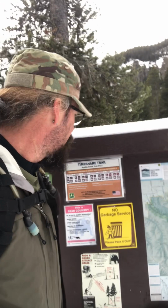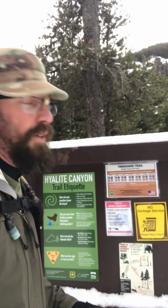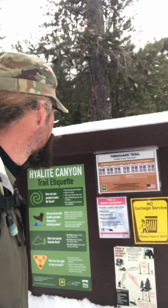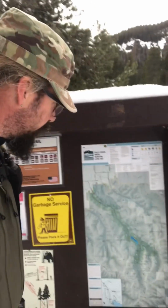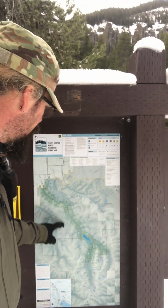As far as the rest of them, mountain biking and dirt biking and stuff like that, whatever goes higher up, whatever's below it, it's better off to yield to, okay? Now, most of the time if you're seeing hikers, just for the sake of not running them over, if you're on a dirt bike, you stop anyway. But I figured I'd show you this so that you know. And you can also see that it is open year round. A lot of our trails are open year round, and some of them aren't. So make sure you do your research so you don't end up getting stuck in an area that you can't get out of. But other than that, that's pretty much it. And you can see the reservoir is down here on this map. And then you can go all the way up. It tells you all the lakes and all that stuff, all the different trail numbers and everything else.